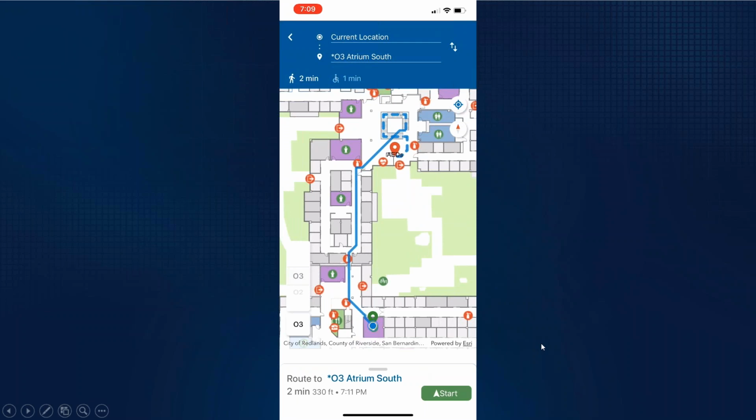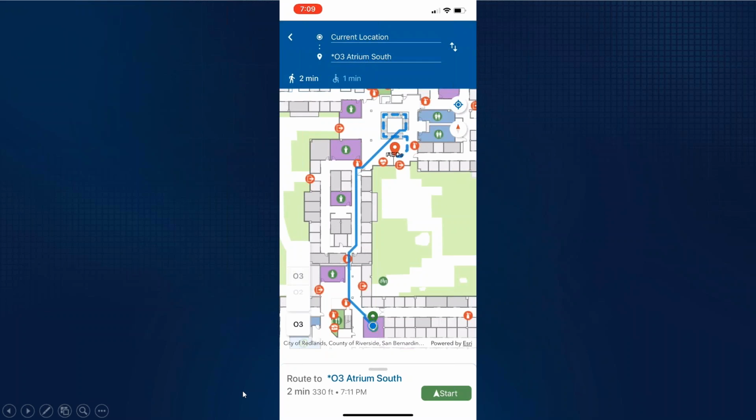And I'm going to pause the video here for just a second because it quickly gave him routing directions on how to get there from where he currently is. But how does the application know where he currently is? There's a blue dot on the screen right here at the bottom that tells the user where he currently is on the map. And the reason this application knows this is because it's interfacing with a Bluetooth beacon-based indoor positioning system.